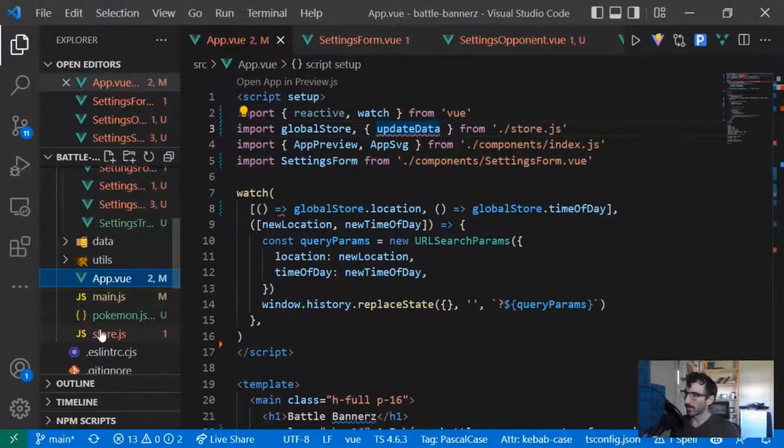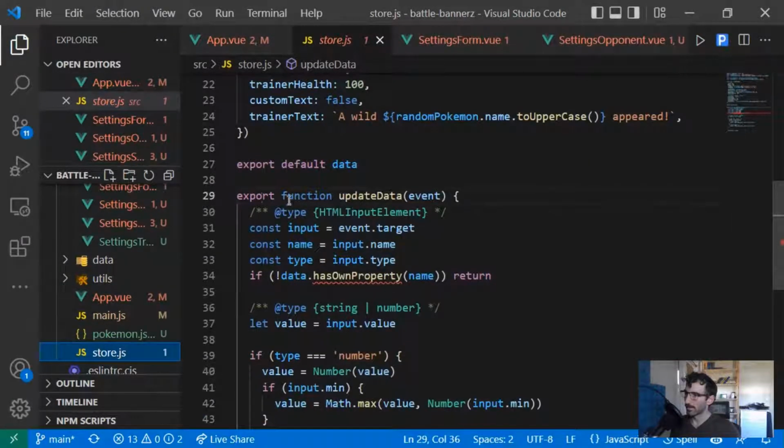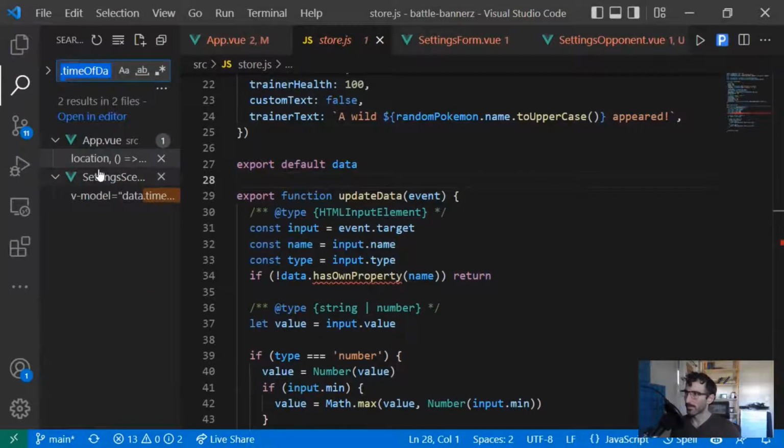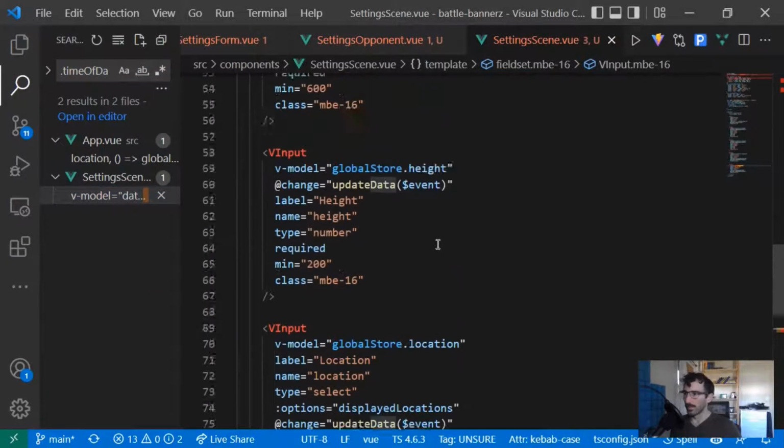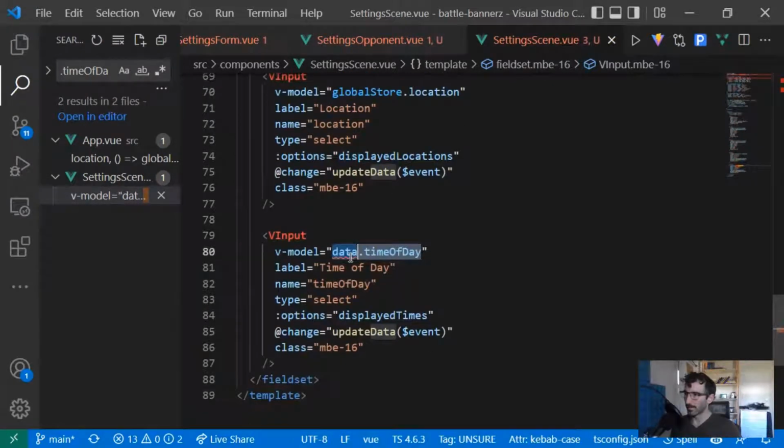I think, is it not like that I'm saying export function? No, that should work. All right, one second. What am I doing? Too many things at once. Time of day. This is where we have that bug. Because once again, this has got me twice now.